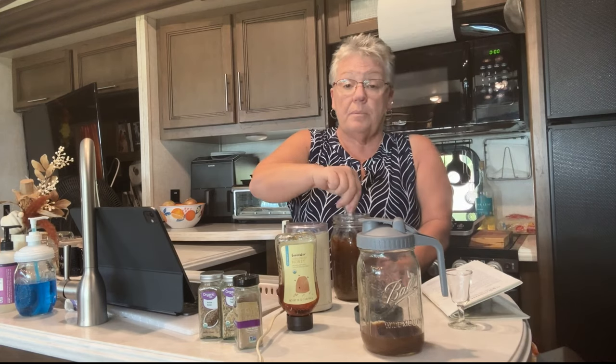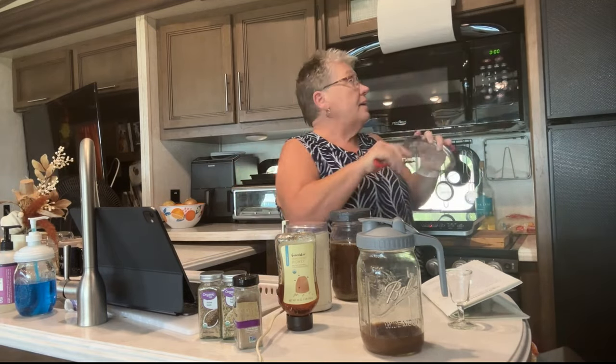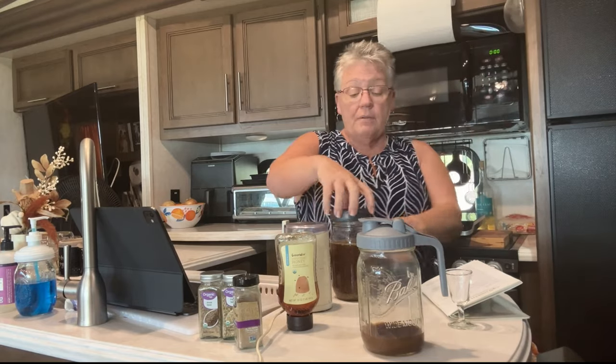Get all that honey mixed up in there, then put the lid on. You let it sit for two weeks and see if it's a taste you want — we usually go two weeks and pretty much know that's how we like it. Then you take cheesecloth or a fine strainer and pour it through to strain it. I would do it a couple times. If you have a coffee filter, set it inside that strainer and strain it. This is what it looks like, and it's going to sit there.